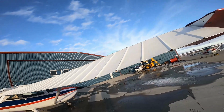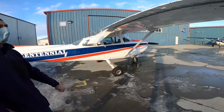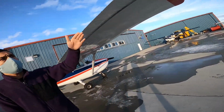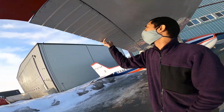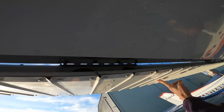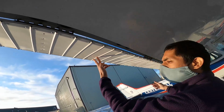You'll see the ailerons and the flaps, just the general condition of them. If maybe they pulled it out of the hangar, they hit something, you could notice it then. You might come to this side. Just all the bolts are like in place.